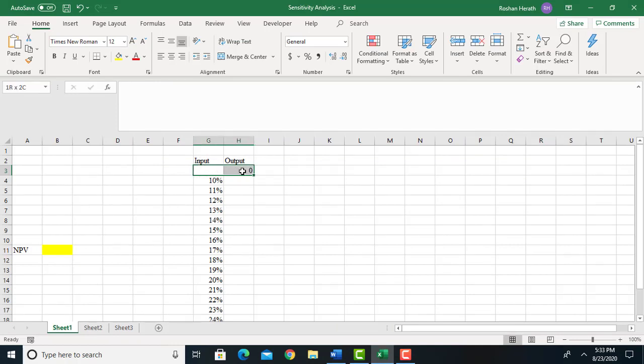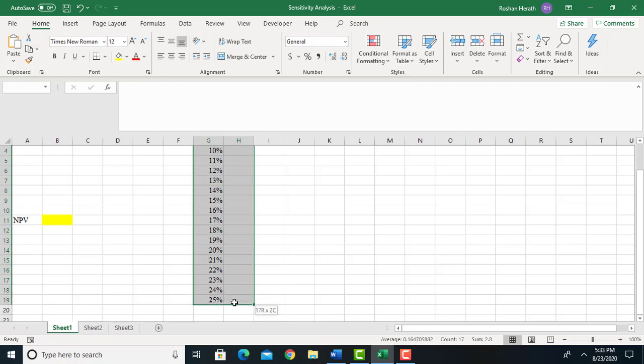When you are selecting that, make sure that you take all the inputs and also the output. So the range should cover the output, that is the NPV, which you have placed one row up, and all the inputs. So you have to make this selection like this.